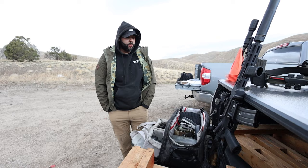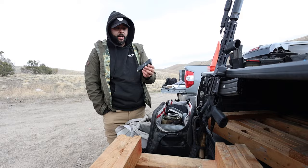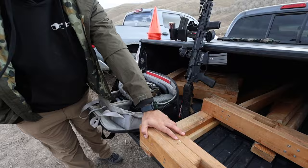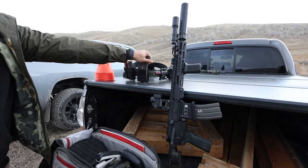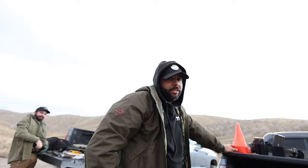I just bring one pistol — what I'm carrying — and then one rifle. I also make sure I bring loaded mags. A lot of people say if you bring loaded mags you'll just run through all of them, but if that's an issue just bring the amount you think you'll need — you don't want to spend time filling mags at the range. I bring target stands, my belt even if I don't always run it, and cones — they're about $10 at Walmart and great for setting a line when shooting with multiple people.